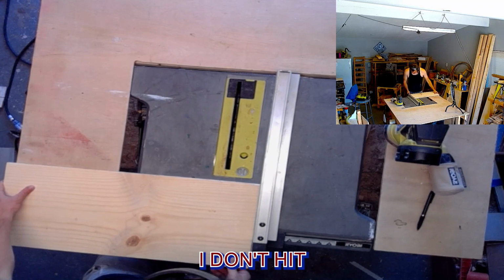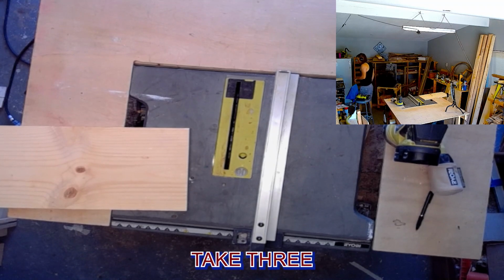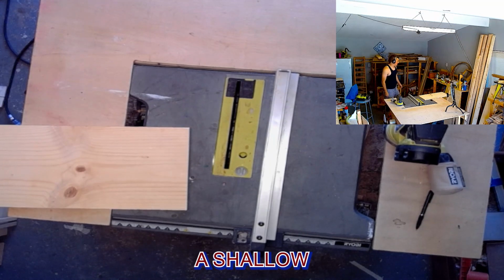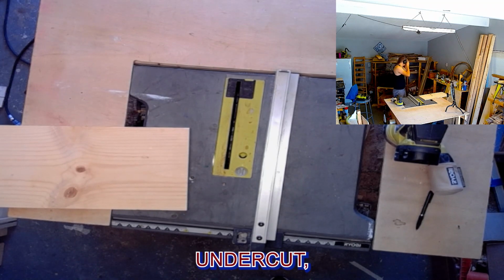I don't hit every one right on spot, so some of these take 2, some of these take 3 passes, but I'm making sure to get a shallow pass on that groove just because I want it to fit just right. I don't want to overcut, rather undercut, keep going.